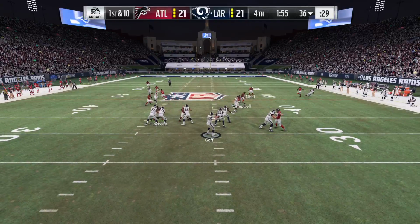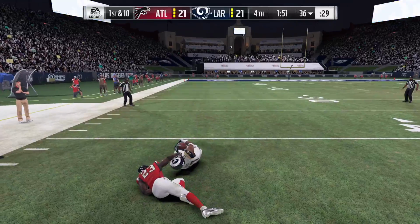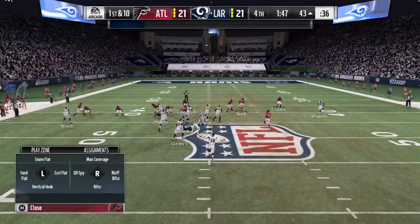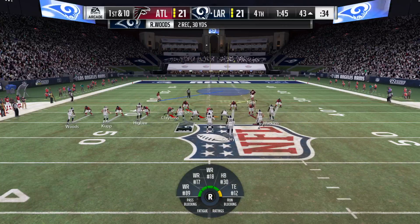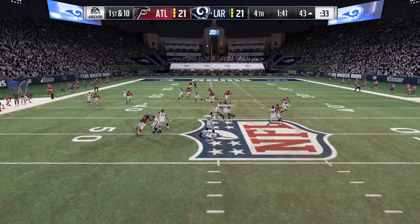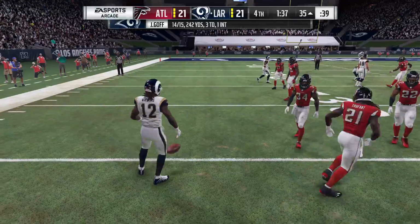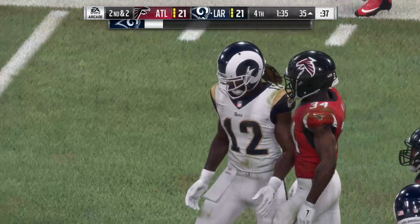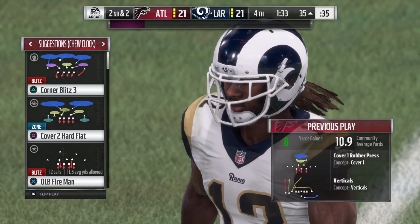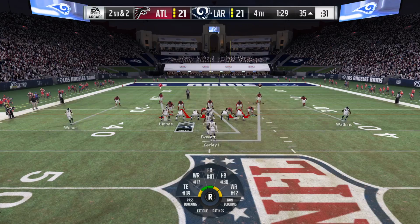Goff. Throwing the out route and complete. That's Woods. And he's finally taken down, but not before getting across midfield and across the 45-yard line. Now Goff. Looking left side for Watkins, and he's got him. A good pickup there. 8 yards on the first down completion. It drives some people crazy to see those short throws underneath. They've got to find a way to gash the defense downfield.